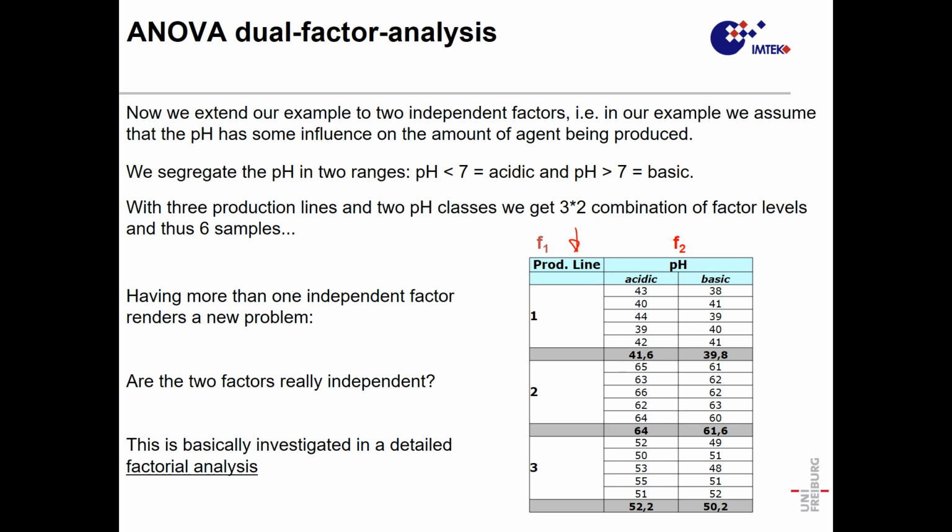The first thing when you have a two-factor analysis, and also when you do a t-test, is to see if they are related, this production line with the pH. So, if the independent factors are related. If they are related, you have to do another analysis. If they are independent, then you can do what is called two-way ANOVA. If they are dependent, you will call it something like two-way ANOVA with repeated measurements, or mixed ANOVA sometimes, but this is a topic for another lecture.